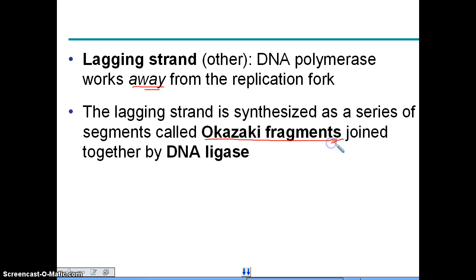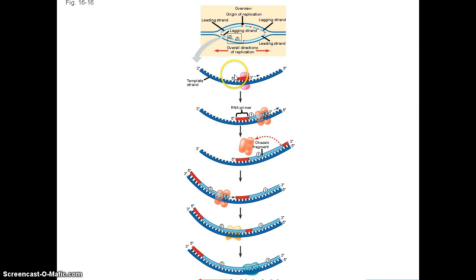individual who led the team that discovered those individual segments on the lagging strand. Again, DNA polymerase adds nucleotides to form a new strand, but it does so discontinuously, making these Okazaki fragments. And then all these individual segments are stitched together using another enzyme called DNA ligase. Now this makes a little bit more sense if we look at what's going on here.